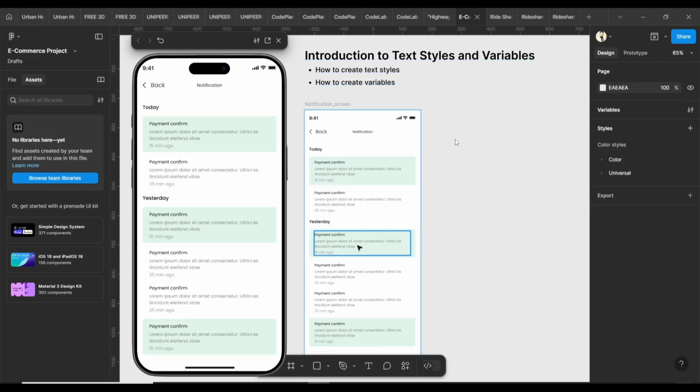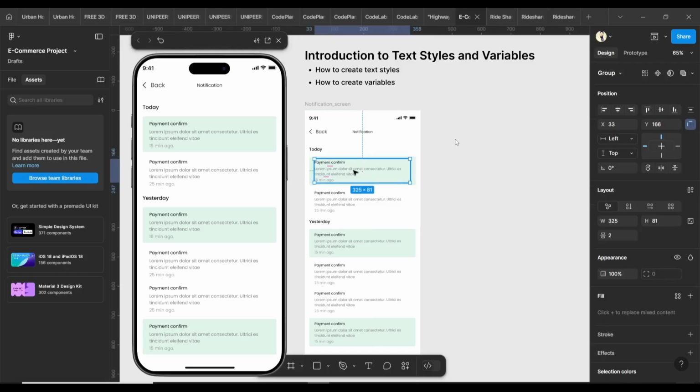First of all, let's create some common text styles that we can use to style our design, the type settings of our design. When you are getting started with a project, from the beginning, just like we looked at color styles in our previous video, you can check that out if you have not watched it, we can also create reusable text styles. These can be used throughout our UI UX design project, and will help us maintain consistency across our screens.